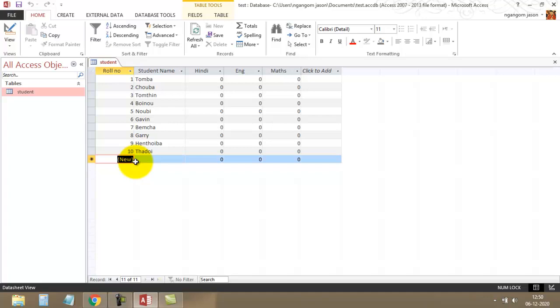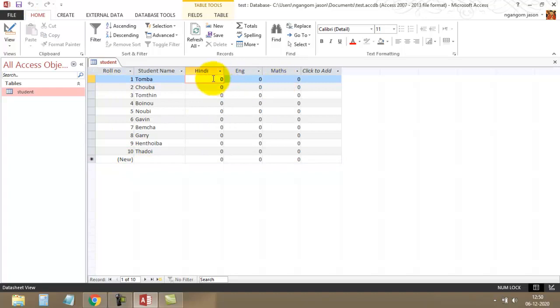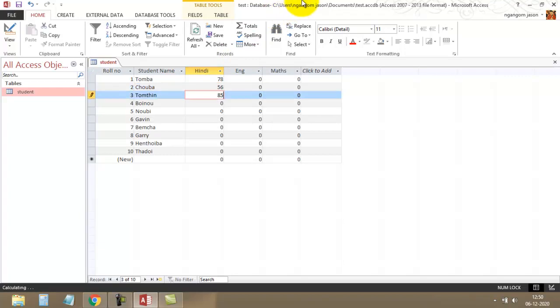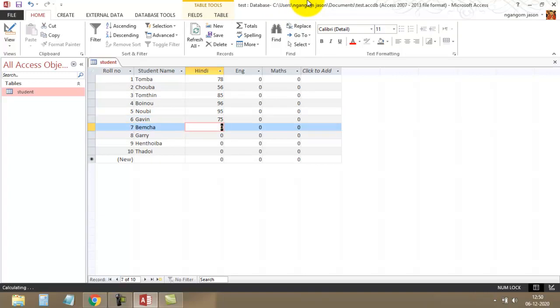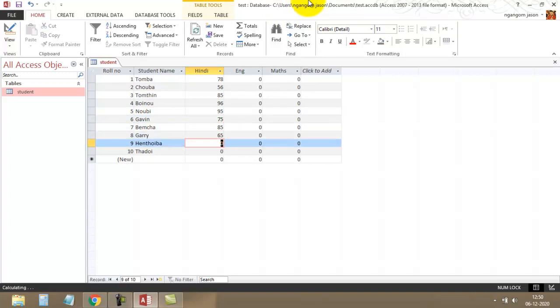Now let's add the Hindi, English and Maths marks for our students. Let's say 78 got. Let's enter marks.